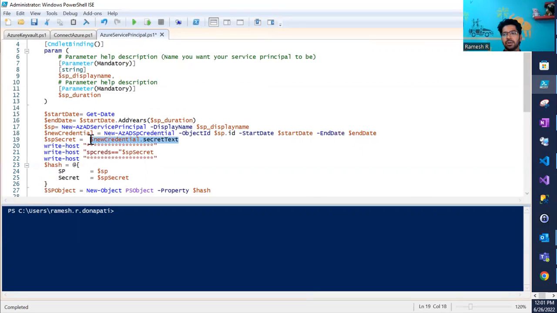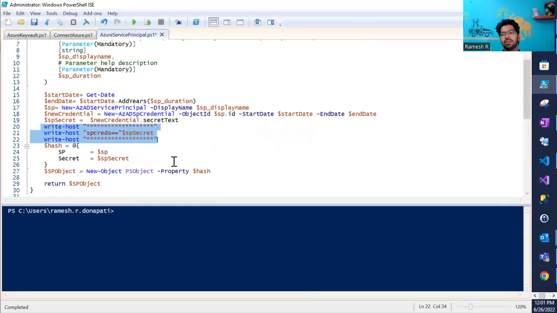Then the secret, whatever secret I created, as shown earlier from the portal, we need to copy and save somewhere. I'm writing that out to check if it is getting created and what the value is. And I'm creating a hash table with the service principal data, which I'm getting from here when I'm creating the new service principal.